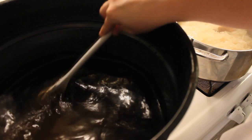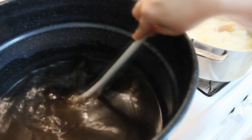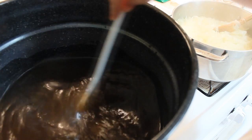I know it's so hard to see. Let's see if I can. Does that help any? Oh, my lighting is terrible in this kitchen.